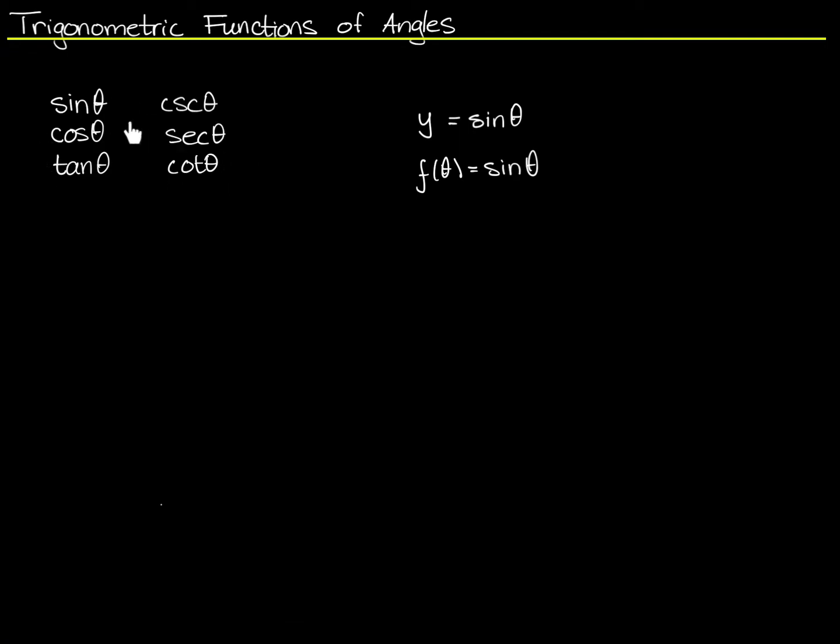It'll be easier to demonstrate that when we know how to graph these, but that's a little ways off yet. So all of these are functions. I can write y equals the tangent of θ. I can choose various values for θ, take their tangents, and each one will produce a y value. Now, that's all I want to say about functions, so I'm going to go ahead and erase the screen. I want to take a look at something we already know, but from a different perspective.